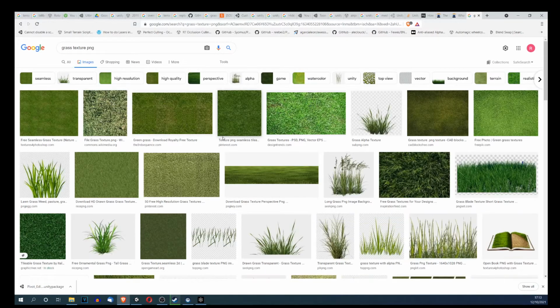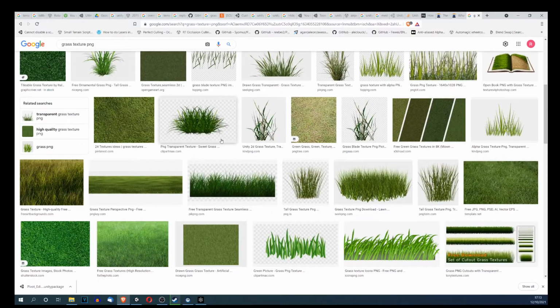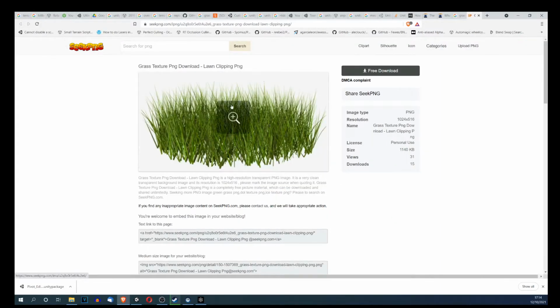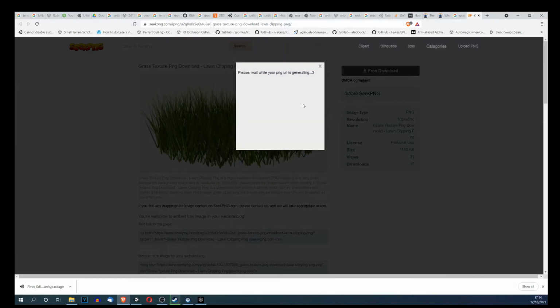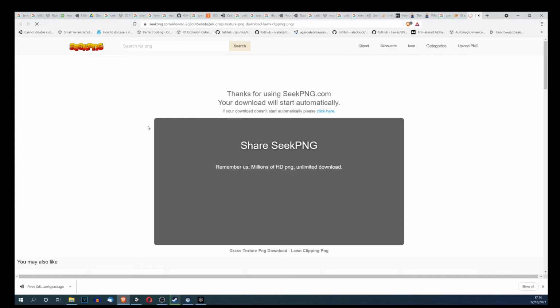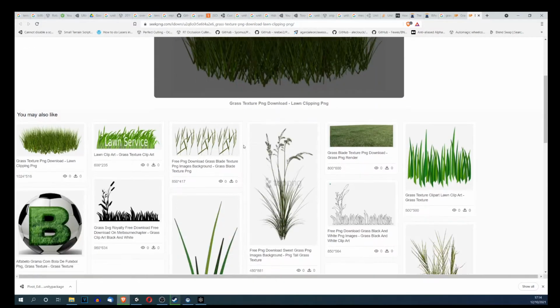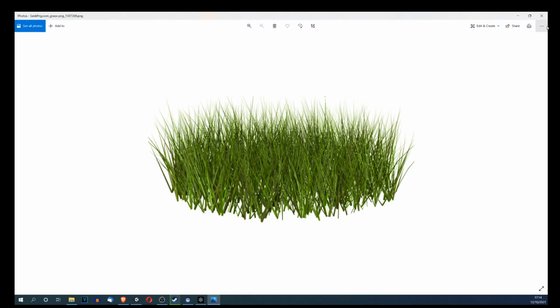Let's find some big grass. Oh yeah, here is something. I wonder if it's transparent. We'll see soon. It's a big grass, so it will be only 1 quad actually for such a big grass. Okay, so we have it.